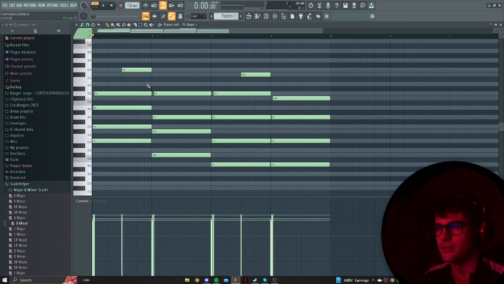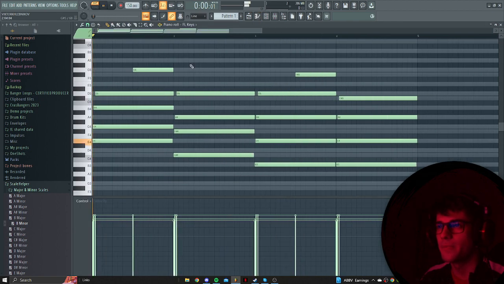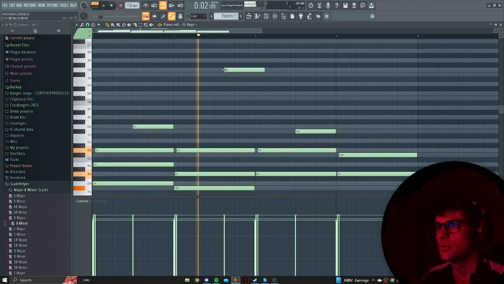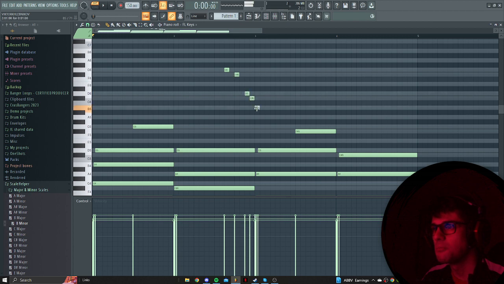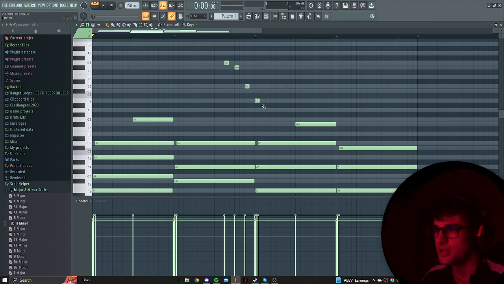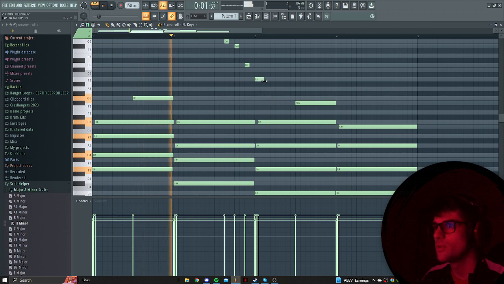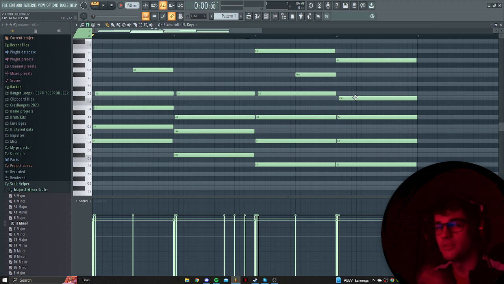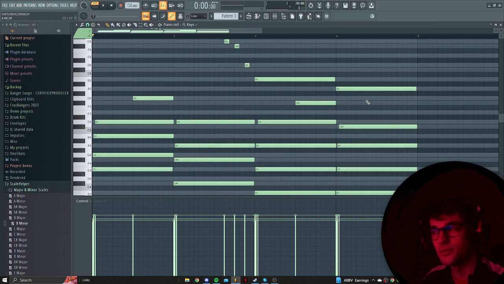Now let's go back to the piano roll here. Maybe I can play some higher notes, something like this. Let's check it out. Oh, as you can see, it's really fire. I just added one more note here, A, to make this chord even bigger. Now we are on a 7th chord.